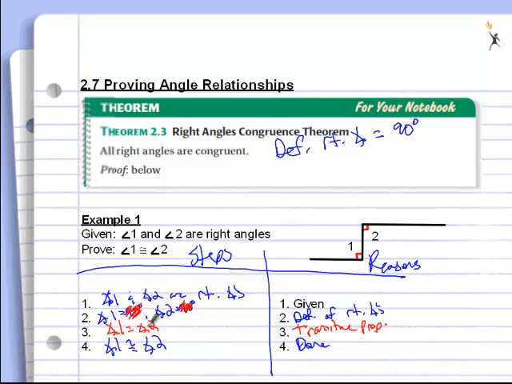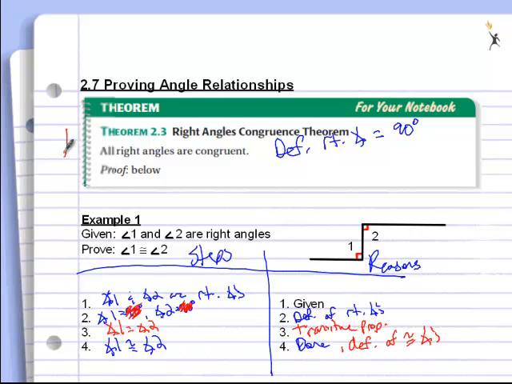Then, if angle 1 equals angle 2, I can say that angle 1 is also congruent to angle 2 by the definition of congruent angles that says if two angles are equal, then they are also congruent. And at that point, I am done. A very short proof, but a good proof that helps you get better at proofs. Now, don't get me wrong. Proofs aren't easy. But you'll never have a proof that's like 13 or 14 steps. A long proof is like 5 or 6 steps. So don't worry if you're feeling overwhelmed. Proofs are not going to get a whole lot bigger than this.